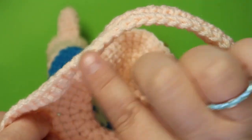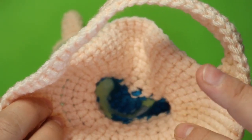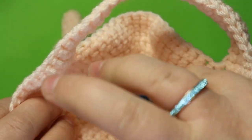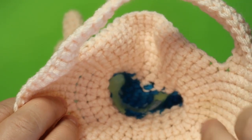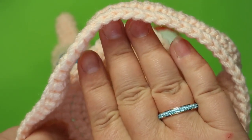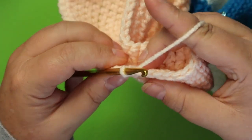The top of the head needs to have what I call a brain box for stuffing, so you can sew your eyes on, you can get your hair on, and everything else. So we need to actually start to make a shelf inside of here to hold the brain box. Does that make sense? Your hand's going to come up through this hole and go into the mouth part. Starting here, because this is enough room for a child's hand, in this next round we're going to be doing back loops only to start our shelf to hold our stuffing.